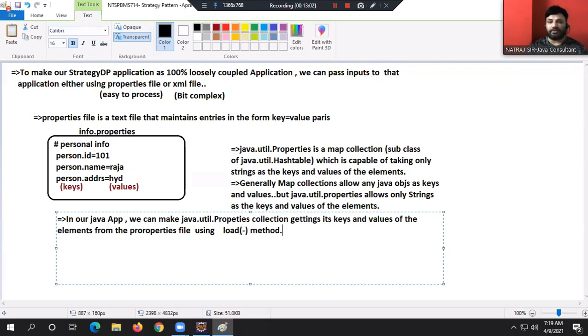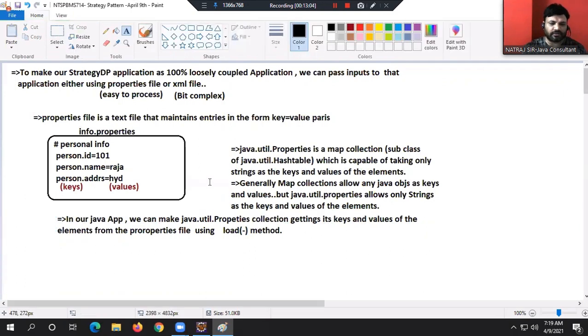We have a special method called load method. Keys must be strings, values must be strings.